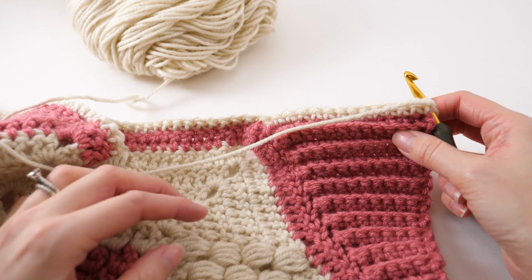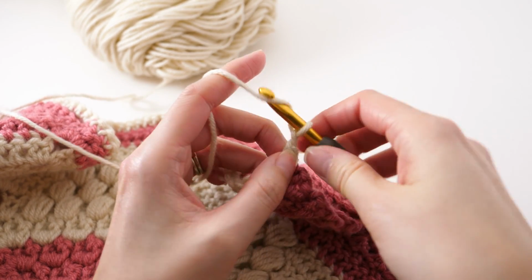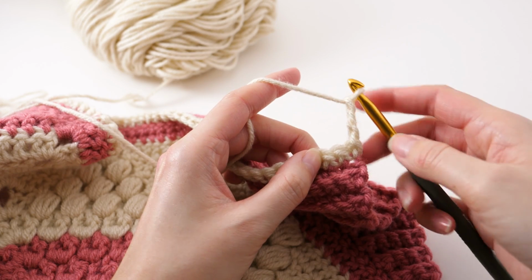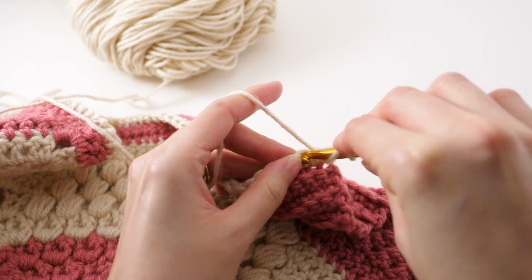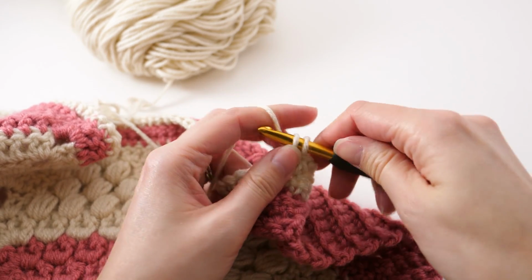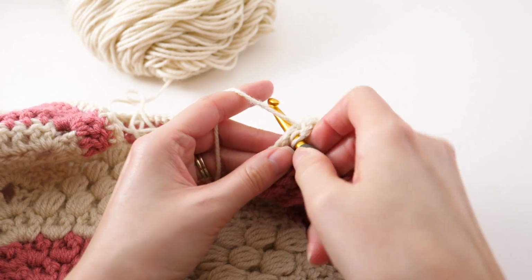Once you get to the end of that first setup row, the first thing we're going to do is turn our work and chain 3. And this chain 3 counts as a double crochet. Then I'm going to skip the next stitch and work 2 double crochets in the next. Now skip the next stitch and 2 double crochets in the next. And that's our stitch pattern repeat.